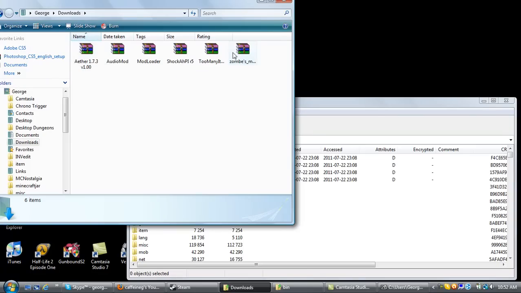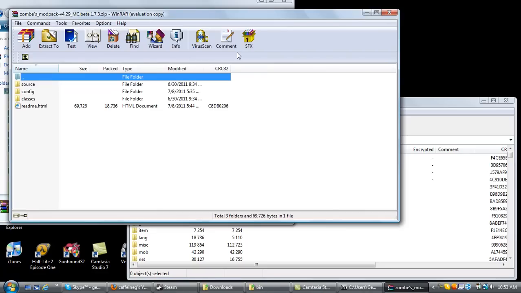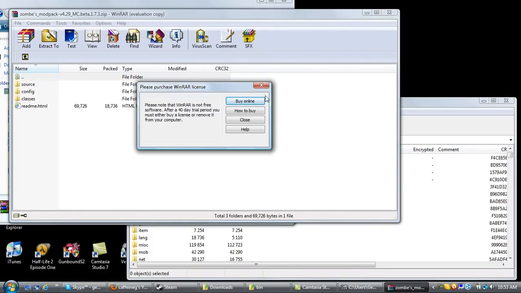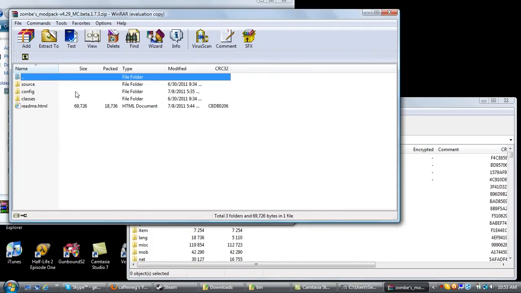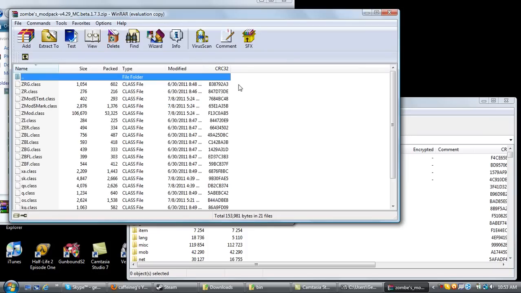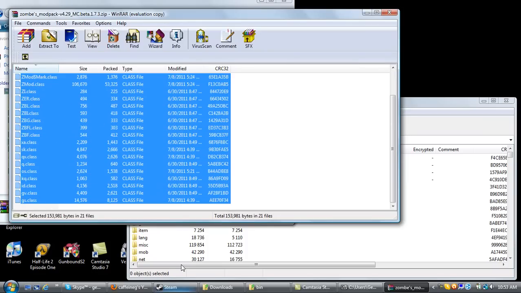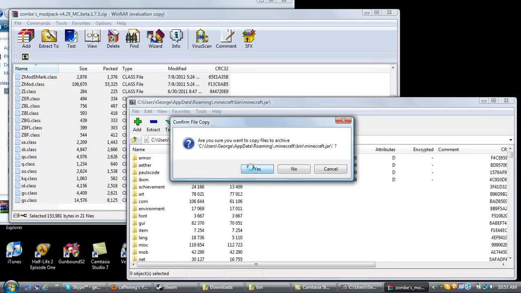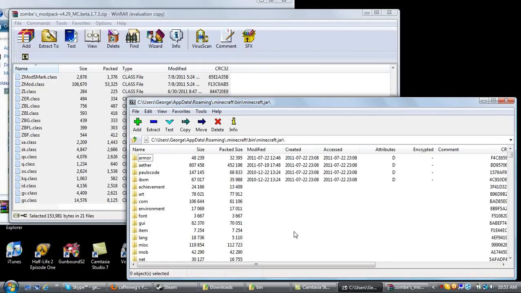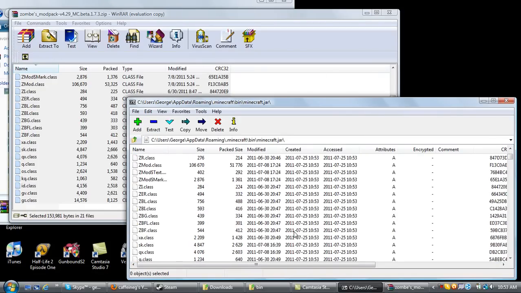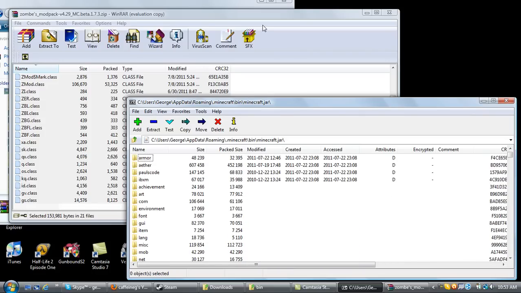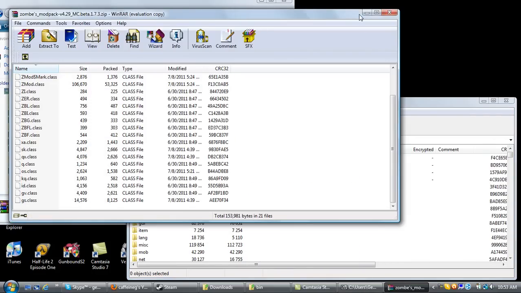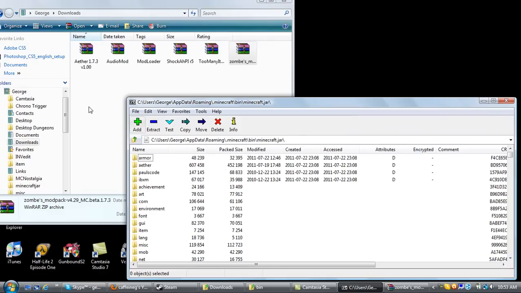So now I'm going to open. First, you will need to install Zombe's Modpack, because that needs to go before anything. You can open up classes. Just double click the file that says classes. Select all the files and put them in here. I hope it doesn't mess anything up. I already installed all this, so I'm hoping it won't.